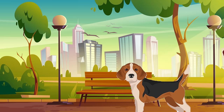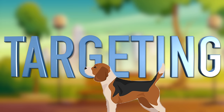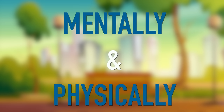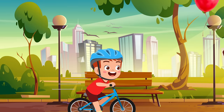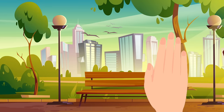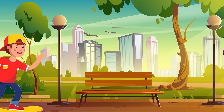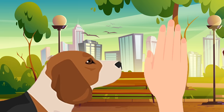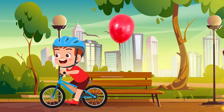The first skill you're going to learn is called targeting. Targeting is having your dog choose to focus their attention both mentally and physically on something that you choose in the face of distraction. Now, this can be a really useful skill to teach when you're outside and a skateboard goes by, or there's a squirrel up in a tree, or you just simply need your dog to check back in and leave all of the other distractions behind.